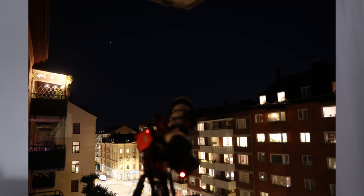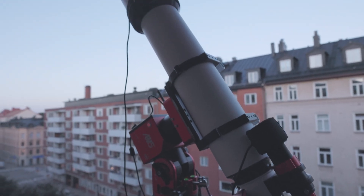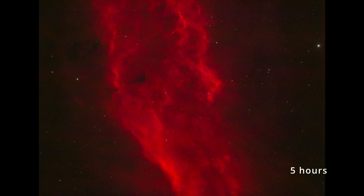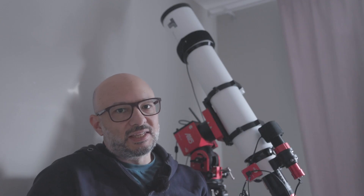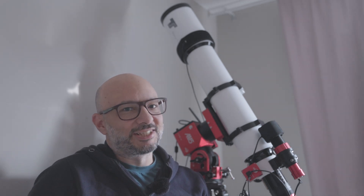If you are really in love with this hobby, you will eventually probably end up with something like this — a more professional setup. Don't be fooled by the length of this telescope; basically any focal length will do. This particular one is at 800 millimeters, but I also use 85 millimeters and 200 millimeters. The tracker on this setup is really, really good and works flawlessly. You also have a lot of extra stuff attached to it to automate your astrophotography — you put things on autopilot, let it do the work for you, go to sleep, and wake up in the morning with fresh new data to process.